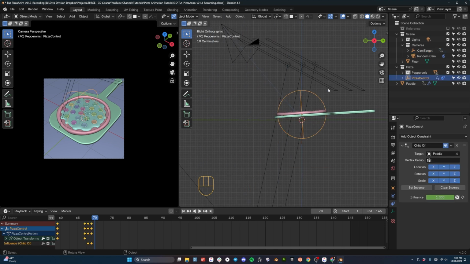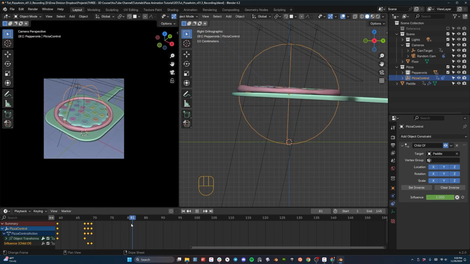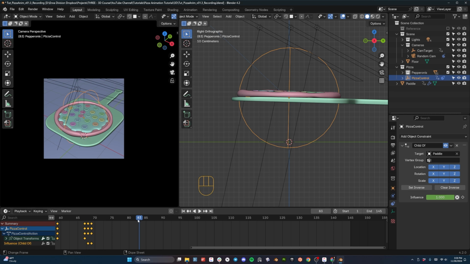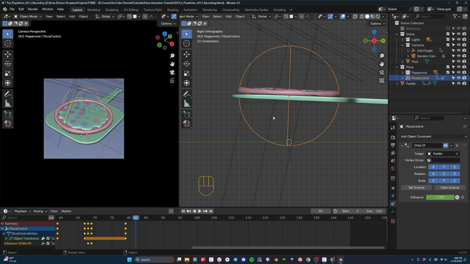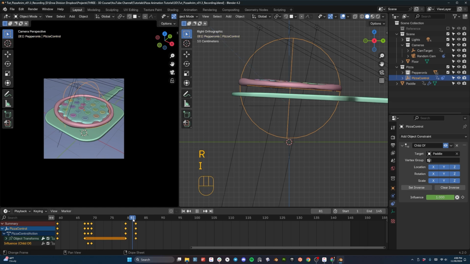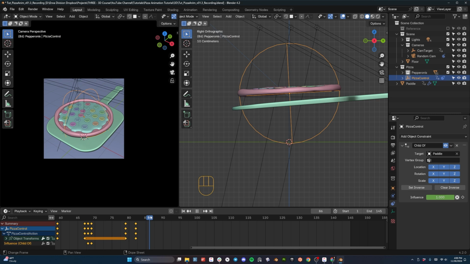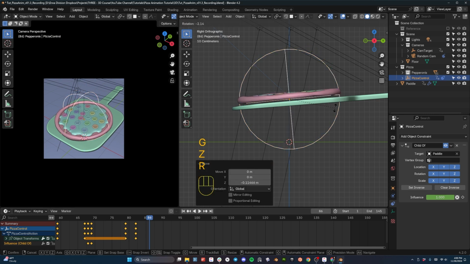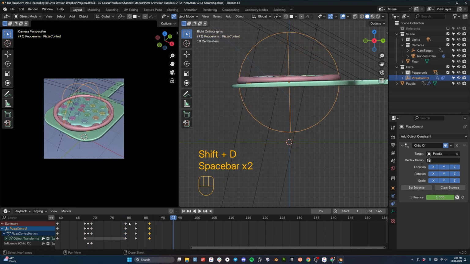So let's select our pizza controller. Okay, now this is going to get fun because we've got to make this look good. So here we go. Up in the air, there's where the pizza should come off, and then it probably should land about here. Okay, so up, the thing stops. Let's hit I. Let's go up here. GZ. Rotate it just a touch. I. Okay, so up, and then it comes off. And then about there, let's have it hit. So GZ, R, GZ. Actually, we can just duplicate that keyframe so that it lands back where it was.